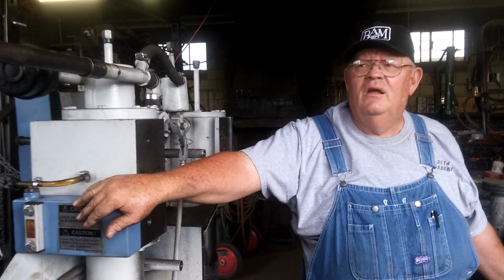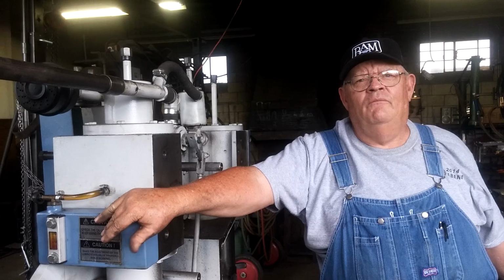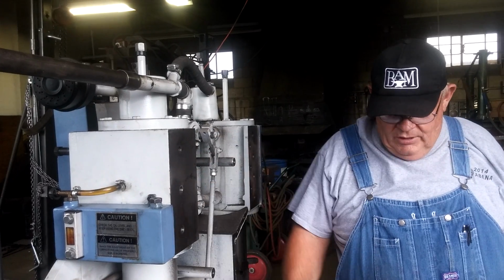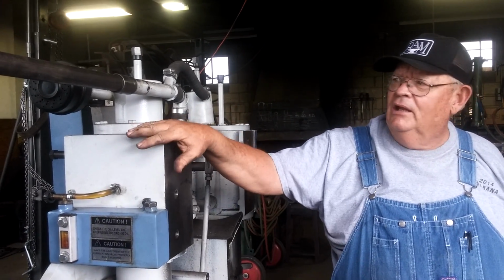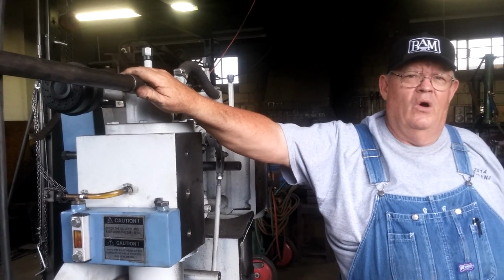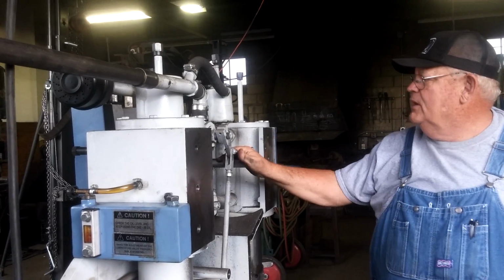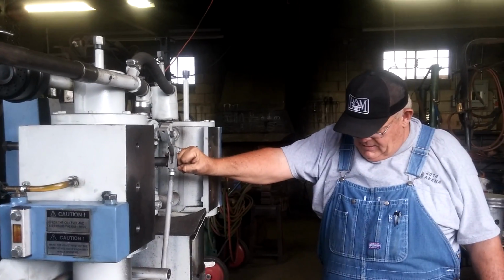Do you exhaust yours to the outside too? No, I don't, because I'm forever taking my hammer somewhere to demo, and I just have to take it all loose. So I leave it set up so that I can just pick it up with a forklift, set it on the trailer, and move it, and it's ready to go when I get there. Moving this to the outside is a great thing. It gets rid of the oil mist and the noise out of your shop. So unless there's questions, that's really about all I have to explain here.